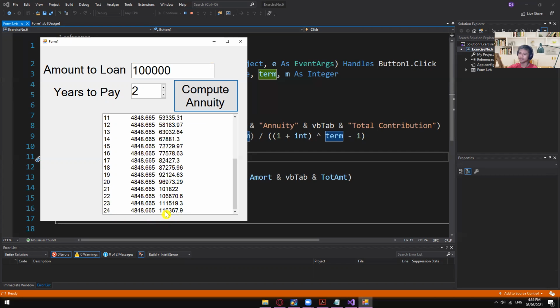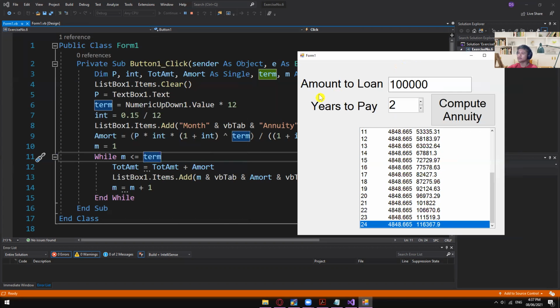So it's like they have a profit of 16,000, because what I borrowed is 100,000 with an interest rate of 15% every year. Then this is what they will earn. Just deduct 100,000 from that. All right, so that's it for this exercise number 6.